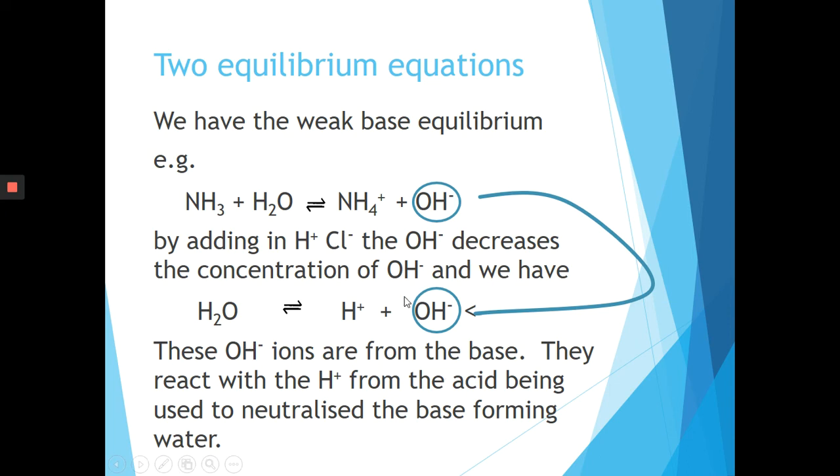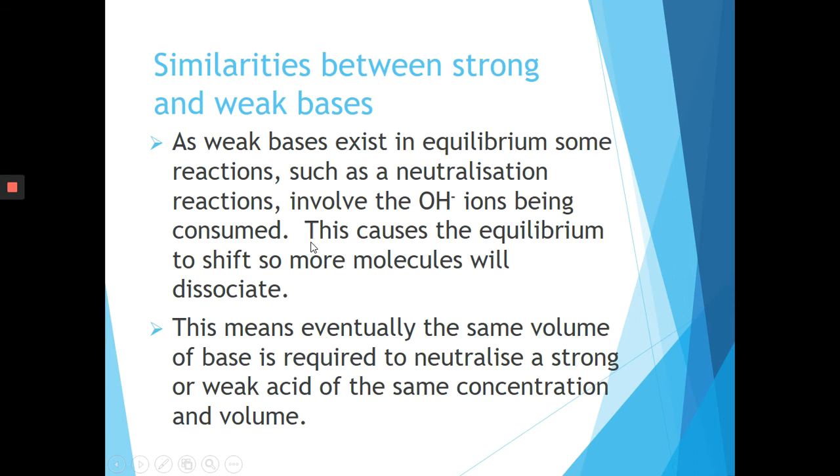This, therefore, is happening alongside. So the hydroxide ions are reacting with the hydrogen ions from here to form additional water molecules. Yes, this is going to affect this equilibrium. These water molecules forming here are not these ones. These are the ones that come from the neutralization reaction. Okay? So as we go through it, we've shifted the equilibrium, as was said there, and what we will eventually find is the same volume of acid is added to both the weak base and the strong base.